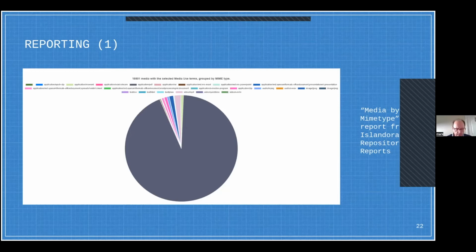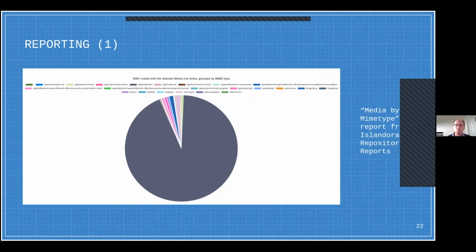The Islandora repository reports module will do this for you today, but it is only one of many, like it's only one report, right? I think what we need in Islandora, if we want to become a better digital preservation platform, is a dedicated, focused reporting tool set for digital preservation purposes. So this is one example of what we want to do, but there are many others. For example, all that FITS metadata that I showed you earlier on, we can index that into Solr. In fact, I think it is by default indexed by the Islandora FITS module. And it would be very useful to have canned reports, or a reporting tool, that would let us say, I need to know how many TIFFs are in my repository that have a color profile matching this, for example, because that particular color profile is presenting a problem in my OpenSeadragon viewer.